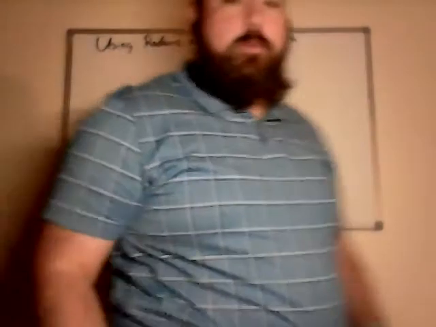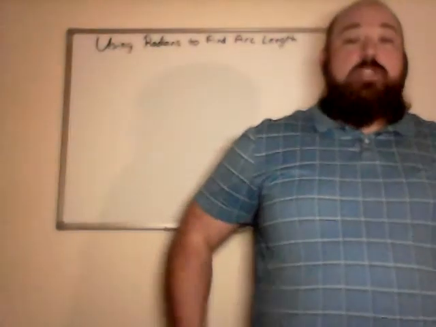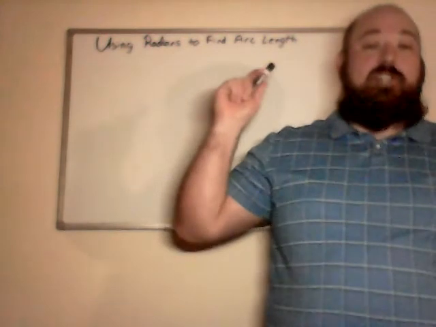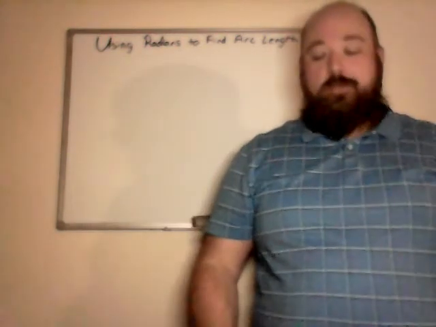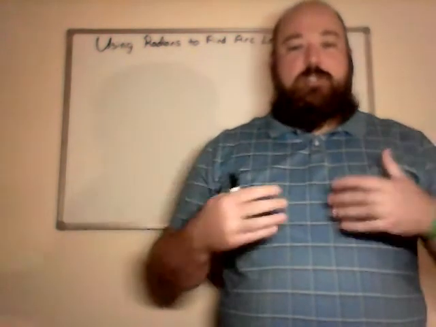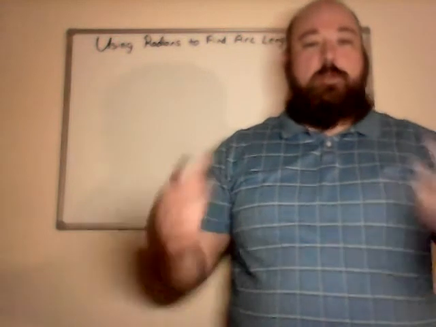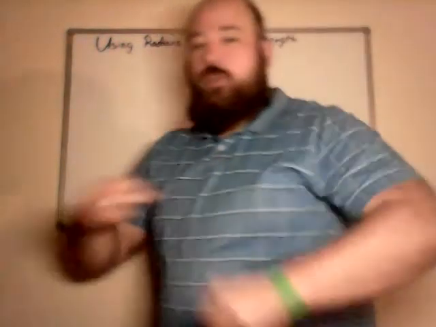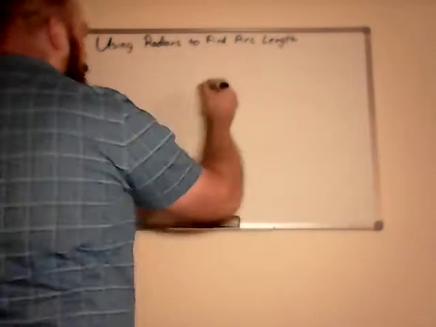All right, folks, so what we're going to be doing in today's video is using radians to find the arc length of any circle. So I decided to come up with a fun little problem, and we're going to work with a pizza pie. Okay, so I'm going to draw a very bad drawing of a pizza.